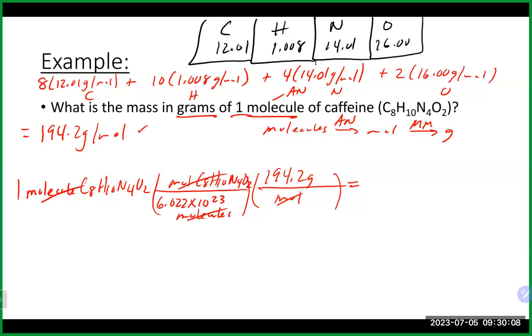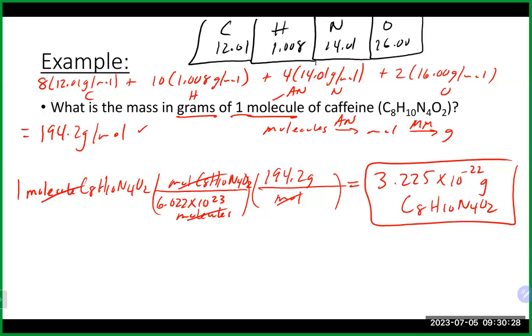So that's basically 194.2 divided by Avogadro's number. And that should get us something like 3.225 times 10 to the minus 22 grams of our caffeine in this case. Now, you may be wondering why I went to 4 significant figures. Pretty much one molecule, if you had one of something, it would be more something you would count like an exact number. So you really could use as many significant figures as you like. In this case, the molar mass there was 4 significant figures.